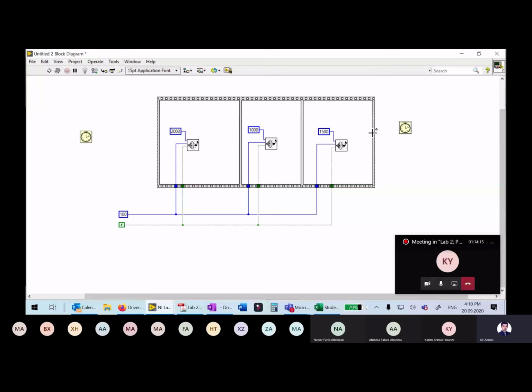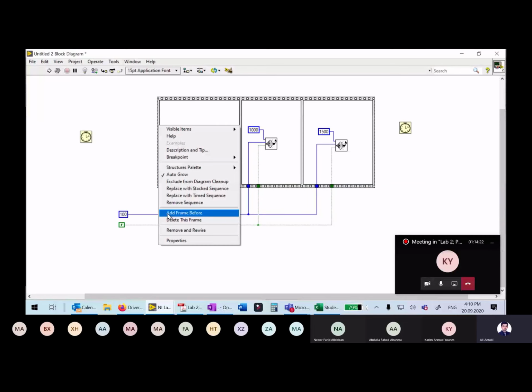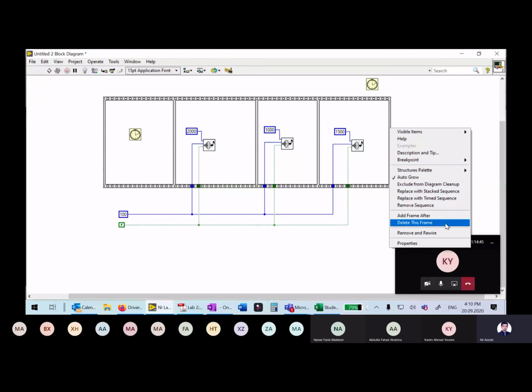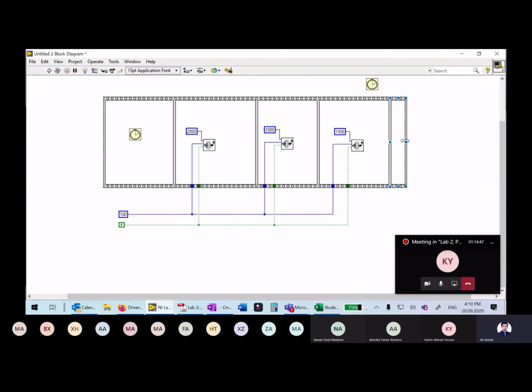Okay, so what I'll do here, you have to place another frame, but now I will add a frame before. Okay, so this is my frame. Now inside this frame, what I will do is read this value. And after I finish executing everything, okay, again, this can be 1 frame, 2 frames, whatever, at the last frame, before you finish, you want to add 1 more frame to read the counter again.